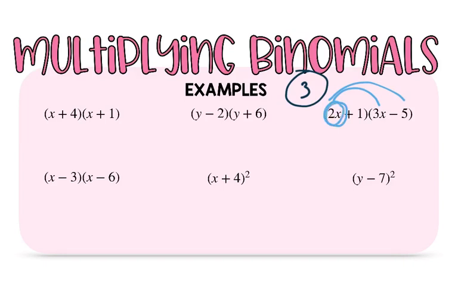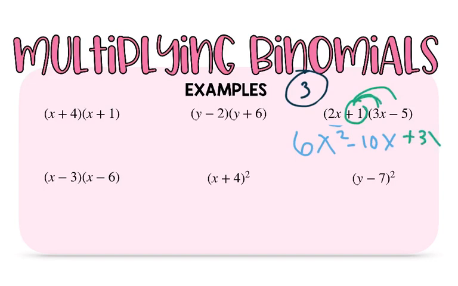So let's see, what is that? 2x times 3x. Well, the 2 times 3 gives us 6, and the x times x gives us x squared. So that gives me 6x squared. 2x times 5, actually, notice that that's a negative 5, so that'd be a negative 10x. And then I'm done with the first part. Now I'll take the positive 1, the second piece, and distribute that to both. So 1 times 3x, the first one, is just going to be a positive 3x. And 1 times negative 5 is negative 5.